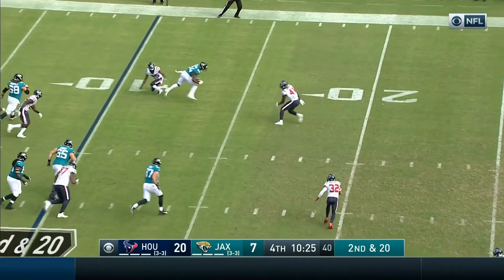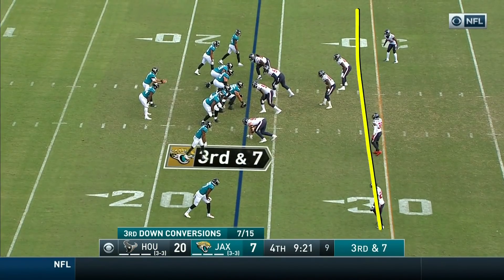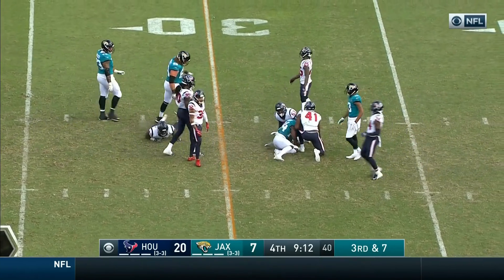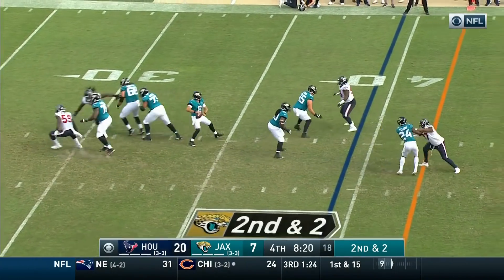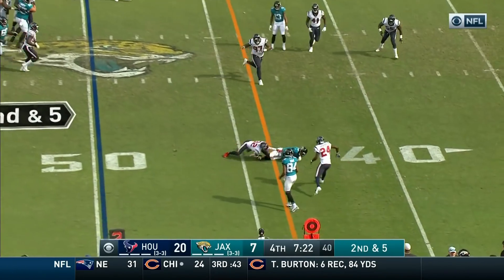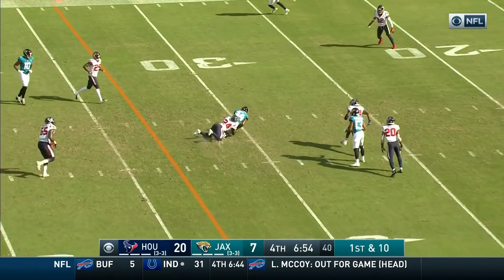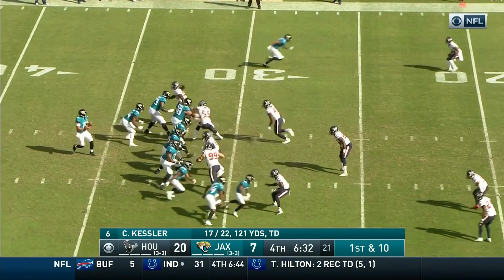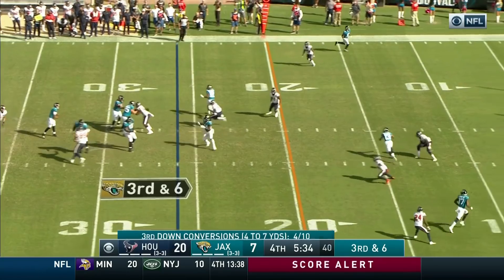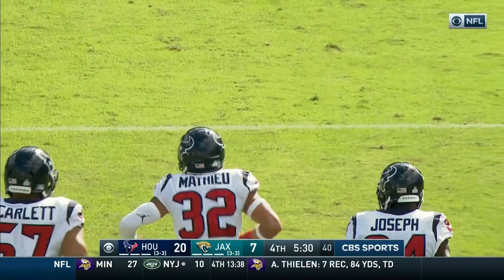Second and long, Kessler to Yeldon — great move at the 15, Yeldon to the second level with a late flag coming in. Third and seven, Kessler to Yeldon at the 30 — he's got the first down. Second and two, Kessler going to run it himself — he's got the first down; the defensive line is not getting close to him. Kessler to Westbrook. Kessler to Keelan Cole. Clowney again on a short down call. Third and six, Yeldon lost it — picked off by Matthew, right to Tyron Matthew.